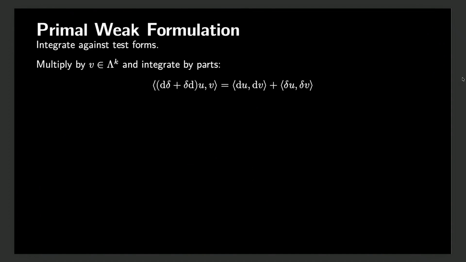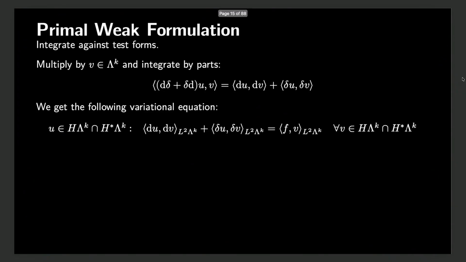Now we want to transition to a weak variational form. So for this, we just take our Hodge-Laplacian and form the L2 inner product with some test function. And then we basically use this adjoint property or integration by parts. But let's say we're on a closed manifold. And then we can basically move over the left part of both compositions to the other side of the inner product and get this symmetric bilinear form. So this lets us arrive at this basically variational formulation.